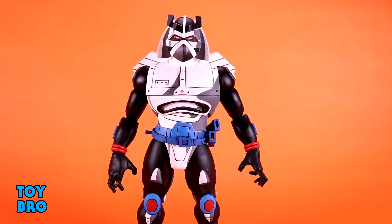Out of the package, our NECA cartoon Chrome Dome figure is pretty wild — that's really the best way to say it. It's a pretty wild figure that is incredibly large; he towers over just about anything you can throw at him, and he looks fantastic. He is surprisingly well articulated. I was curious whether he would be restricted because he's so big, but this is basically the same articulation system we've seen throughout this line, with new hip modifications to make it a little easier to use and less prone to breaking.